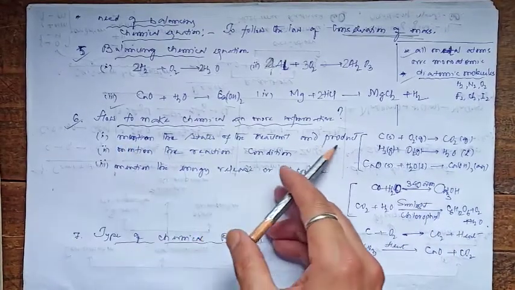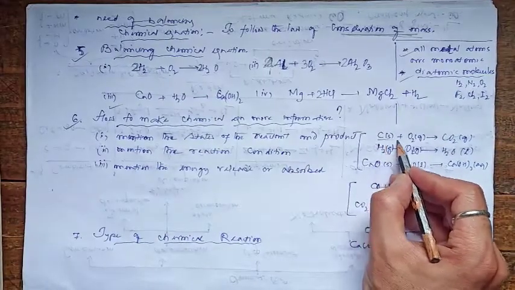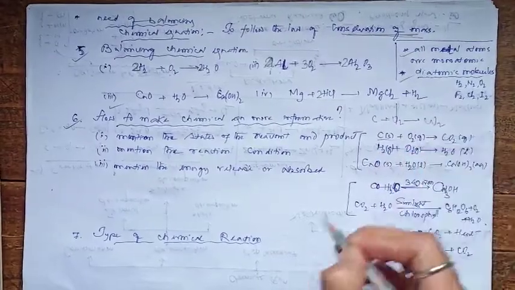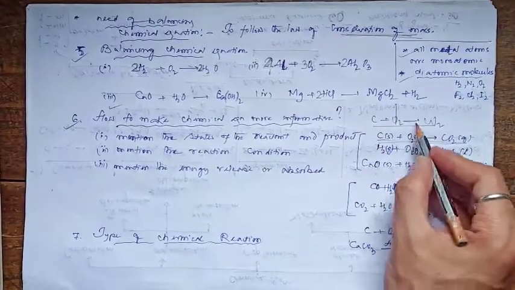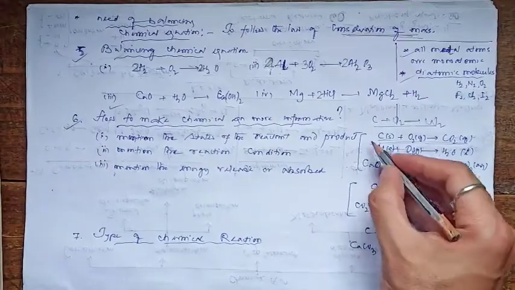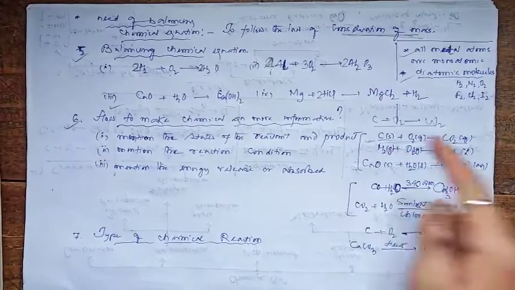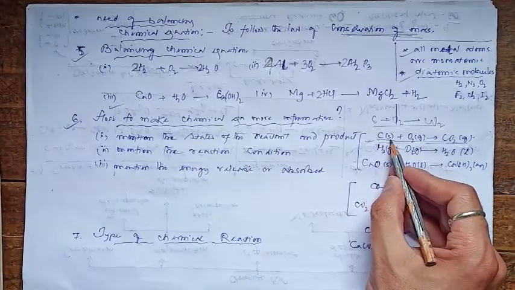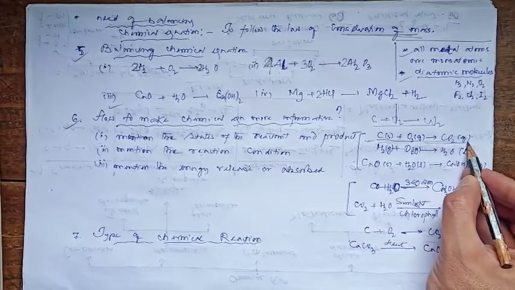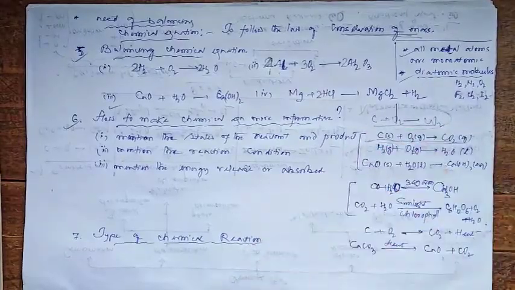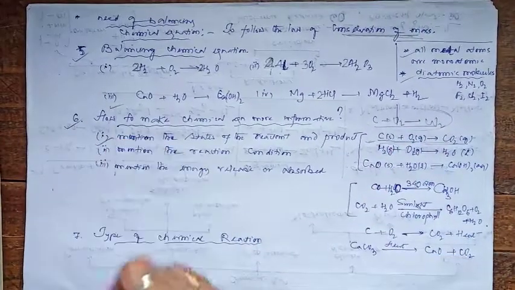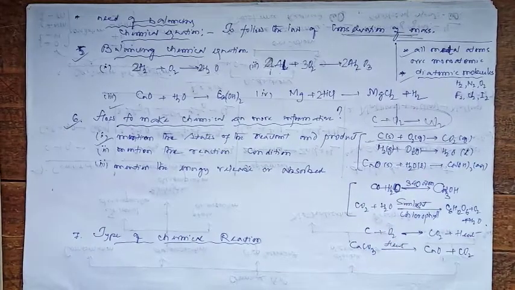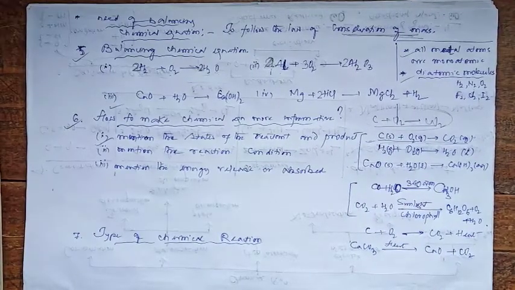Mention the states of the reactant and product. See, here is the example. We have carbon plus oxygen, CO2. If I write C plus O2 as CO2, and compare this reaction with this one, you will see this equation is giving more information. From this equation, you can understand this carbon is a solid, this oxygen is a gas, carbon dioxide is a gas. No such information is available from this equation. So that's how we mention the state of the reactant and product. We can make the equation more informative by mentioning the state of the reactant and the product.